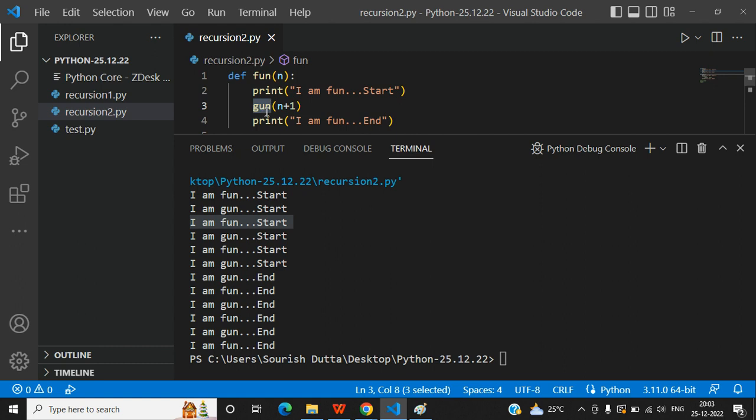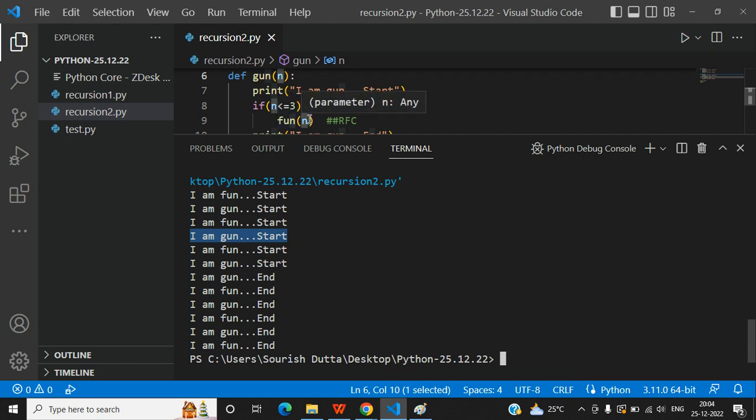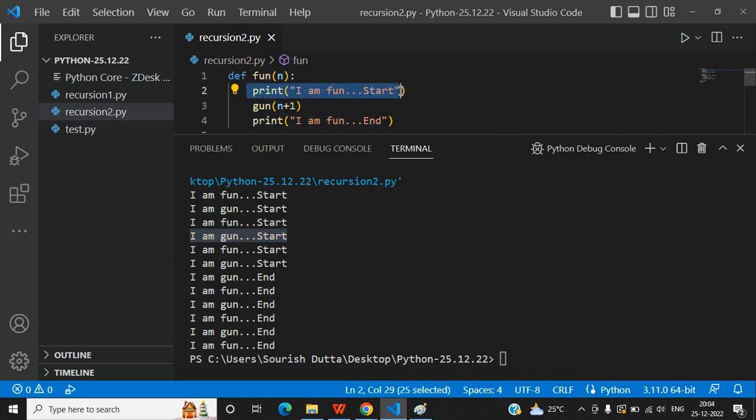Now here n is 3, so you are printing I am gun start. Here the value of n is 3, and 3 is less than or equal to 3, so fun is called with the value 3. Again go back to fun. Now n is 3, so print I am fun start.